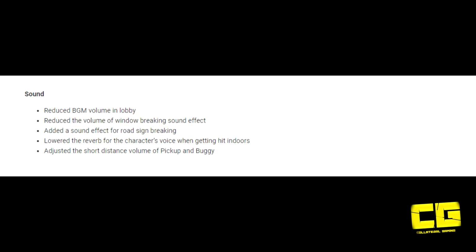So, looking at the sound changes that are done here, they've reduced the background music volume in the lobby. Don't really care about that because I have it turned off. Anyway, they've reduced the volume of the window breaking sound effect. This is really good, by the way, because this is an issue that I had when I was playing solo. Oh, finally! So you can hear someone smash a window from like ages away.